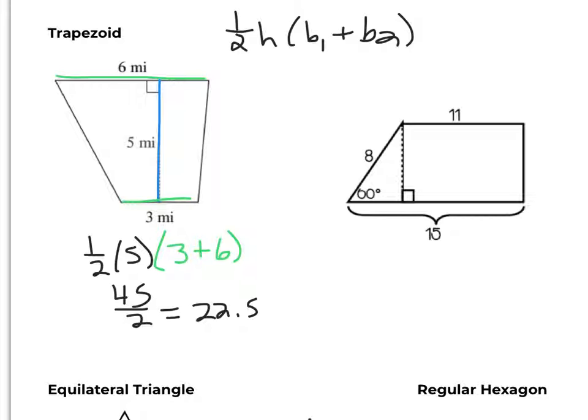But like with the parallelograms, we can do something similar with trapezoids. So in this one, let's look and see what we have. I have my b1 and my b2, so 1/2 height times 11 plus 15, but I need my height. So we have this little right triangle again. It has 60 degrees again, so I can do special right triangles. So 8, which means short leg, is 4, which means long leg is 4 square root of 3 again.